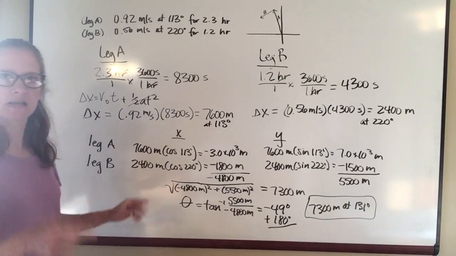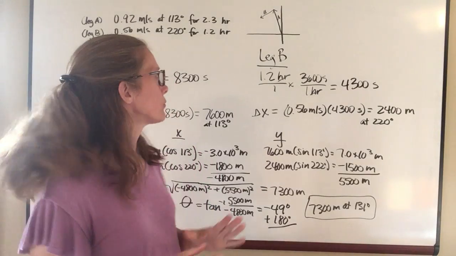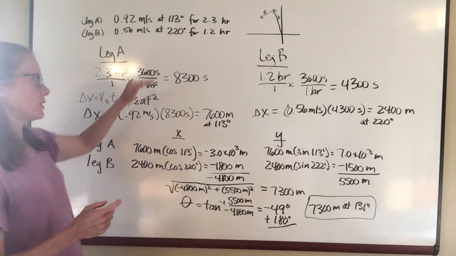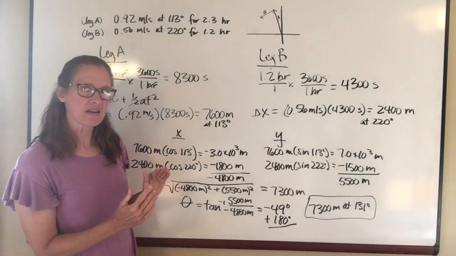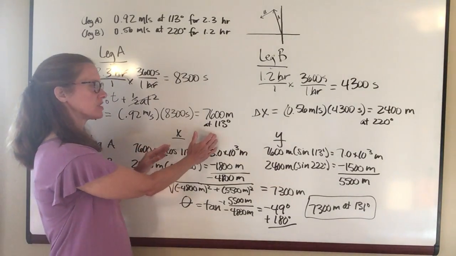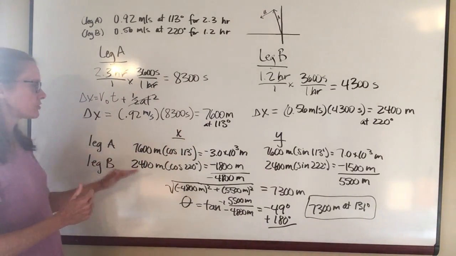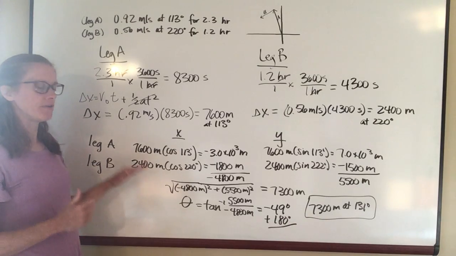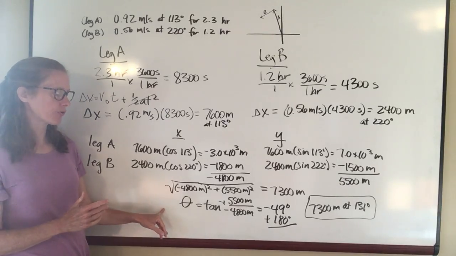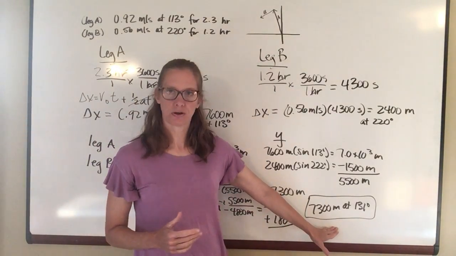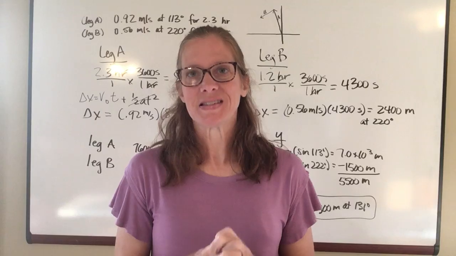You have to look at it and say, okay, first of all, I have 2 different segments of the journey that are not related to each other. Then I've got to make sure my units match, which is stuff we've done before. I'm going to analyze each specific piece of this journey so that I can calculate the displacement. Then when I have 2 displacement vectors and I want overall displacement, then I have to separate them into x and y components, figure out what the individual components are, and then use the same methods that we used back in Module 3 to figure out what the resultant vector is. So again, there's nothing new here. It's just that we're putting all of the pieces together now.